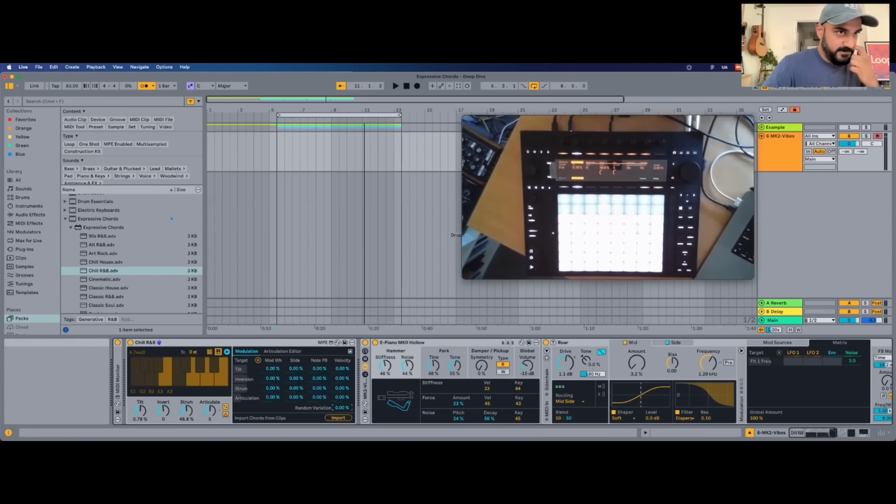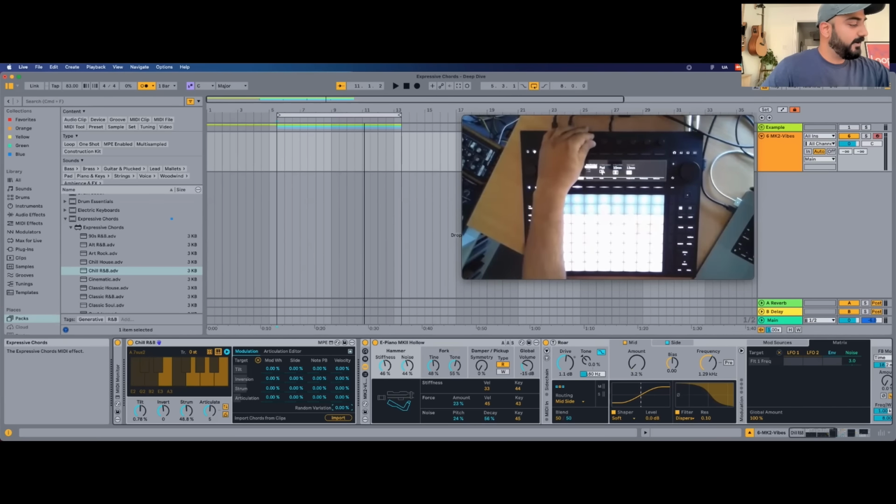So in order to start messing with the modulation stuff, one thing to make sure within your push settings is ensuring that note pitch bend is on. If it's on automatic, sometimes, or I think it's a Max for Live limitation, it doesn't recognize it, so you need to toggle it to on.